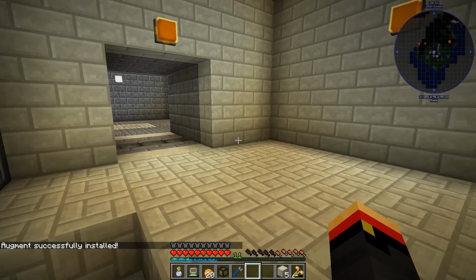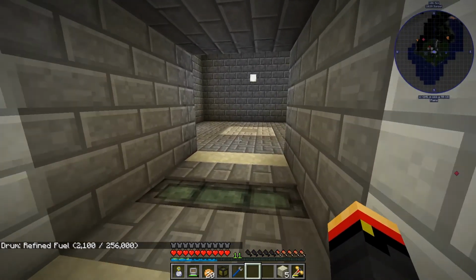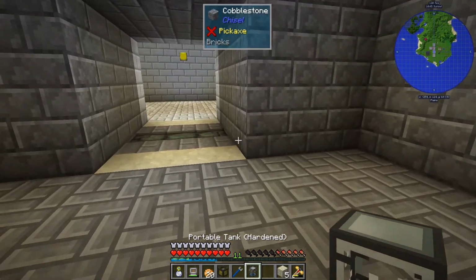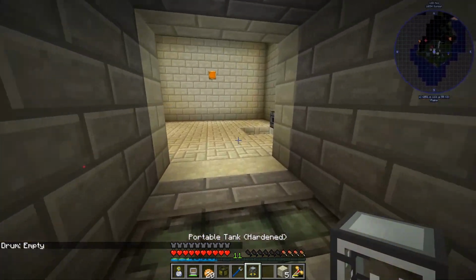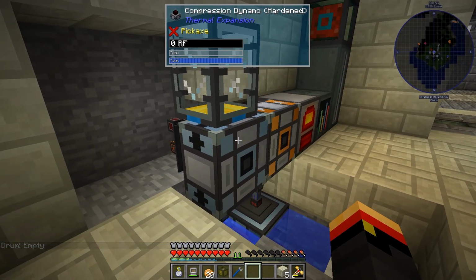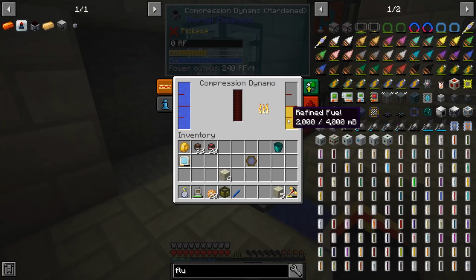Okay, so now if I get a bucket or two of that stuff, maybe I'll borrow that tank right here. Yeah, I think we'll do that. Alright, the drum's empty now. So here's that guy. Alright, let's dump you in there. There we go, refined fuel.